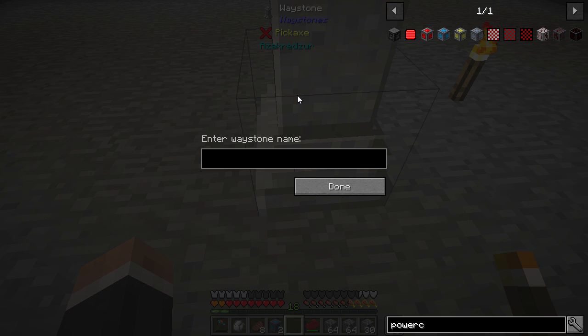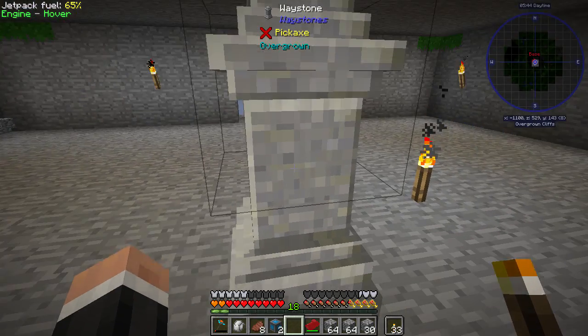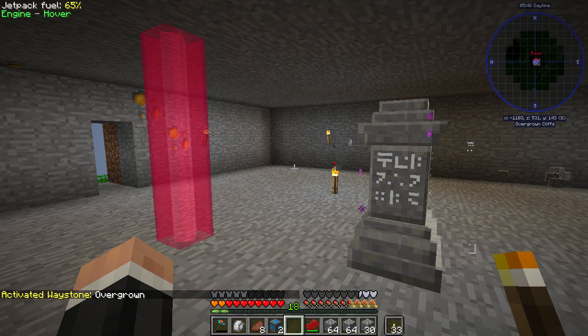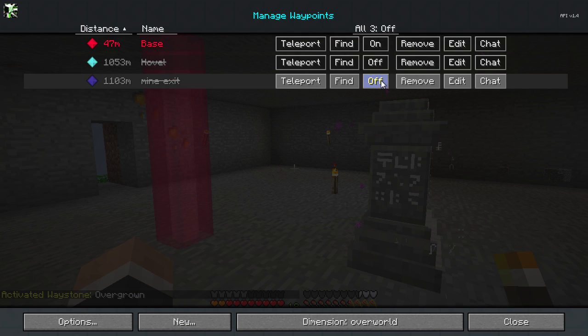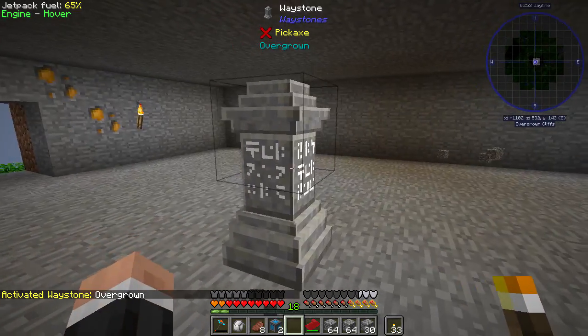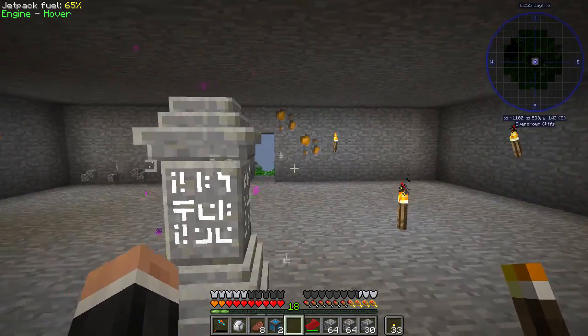Waystone name, overgrown base? I don't know. Let's just call it overgrown for now. We can always change that, I think. Bam! And we should now be able to go back and forward between the bases, which is pretty nice. And I think it should take XP in order to transfer. So that is fine. We can totally do that.